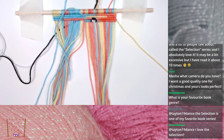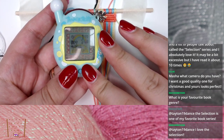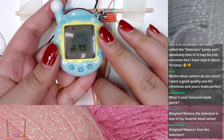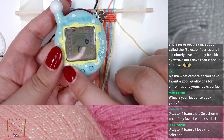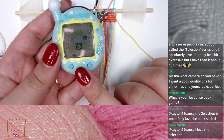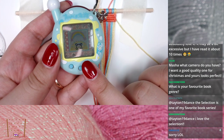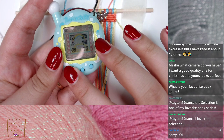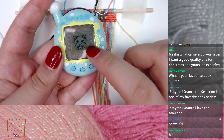Oh, someone redeemed Feed Iggy a Snack. Let's go do that. This is Iggy. She's not hungry. She's not happy. Let me check what her weight is. 5 pounds. How fat are you guys gonna make her? Let's check. Oh no, she got a toothache! I've been feeding her too many snacks, you guys need to stop. She got a toothache, let's fix her. I mean, I appreciate you guys, but oh my god. Oh no! My poor baby. I forgot that could happen, honestly. Let's check how much weight she's gained. Oh, she gained a whole pound. She's now 6 pounds. My little cutie. Look at that.